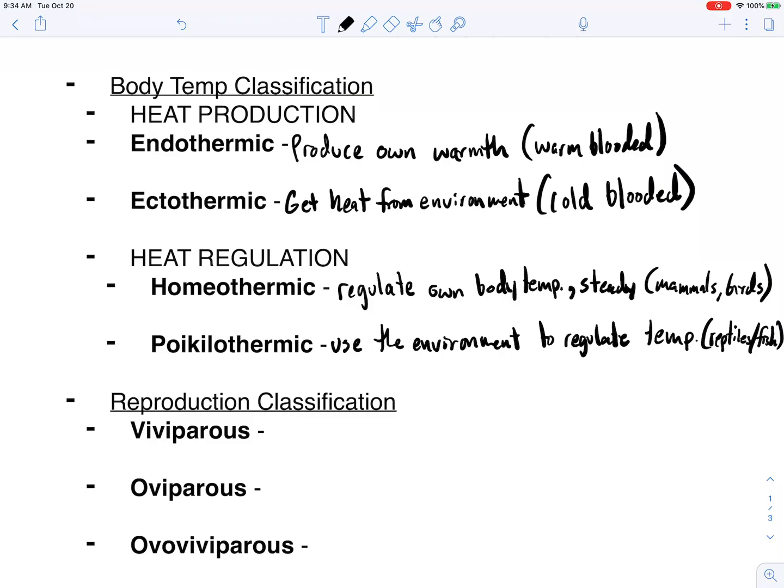And then there's these really fancy weird ones, things like bluefin tuna and leatherback sea turtles that are fancy exceptions. They're actually endothermic poikilotherms. That means they produce some body warmth, but they still have to use the environment to regulate that warmth. And our tuna are great examples off the coast of Maine. They're fish that actually produce body warmth, but they have to change where they swim in the water column to either warm up or cool down. And our leatherback sea turtles do the same thing.